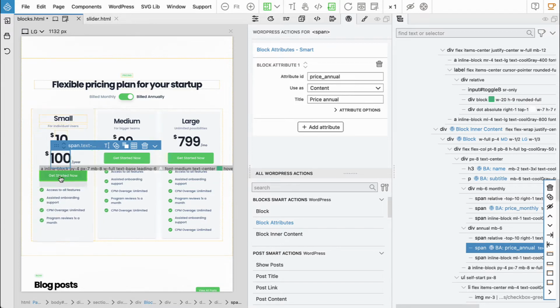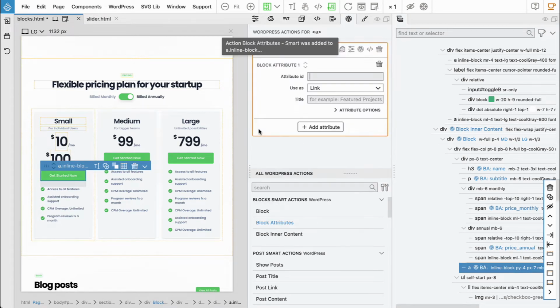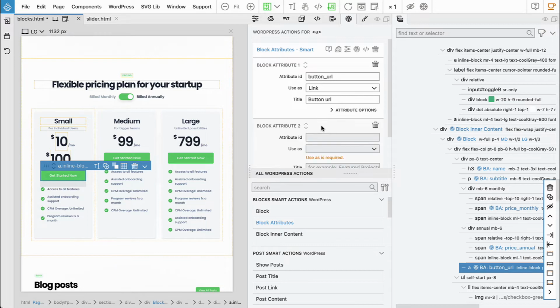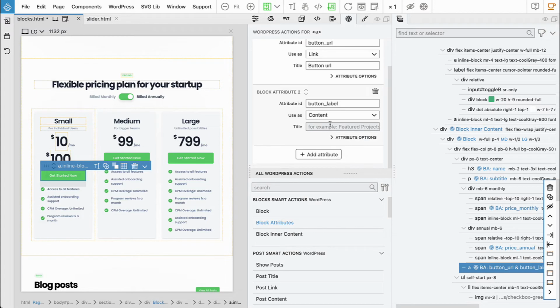And then we can do the button. So we will set the link. Let's say button URL. And also add attribute, and then we will say label button. This will be used as the content. Button label. And that's all for this.